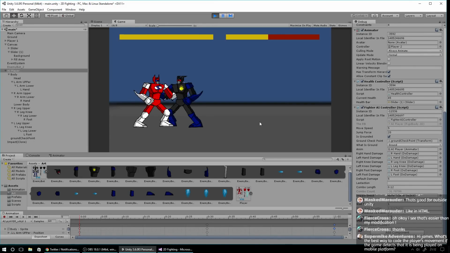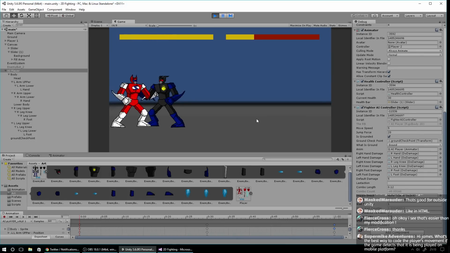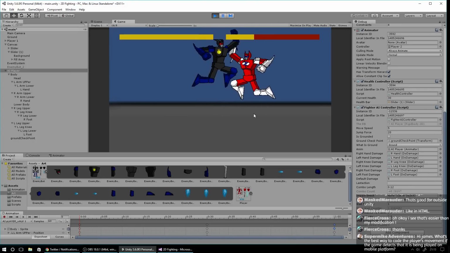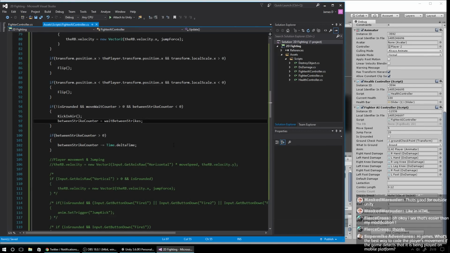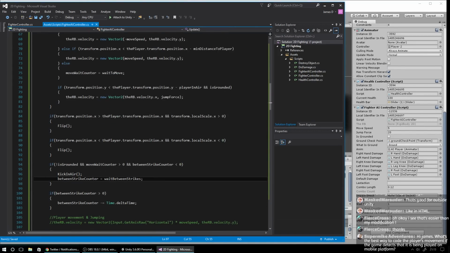Our between strike counter is at 0. Yeah, so that's fine. Let's just go over here. Okay, so the move weight counter is above 0, so that makes sense. So we are close enough.